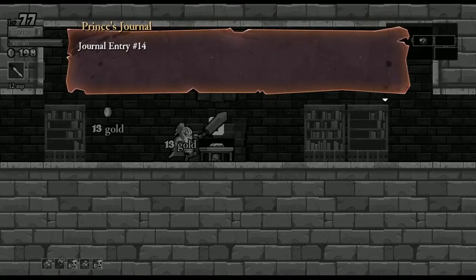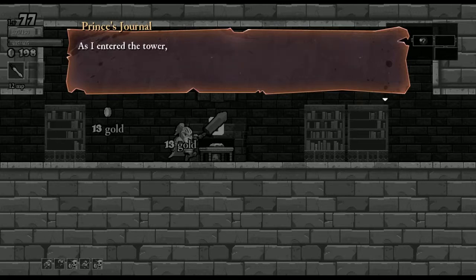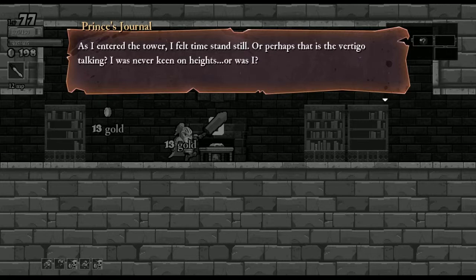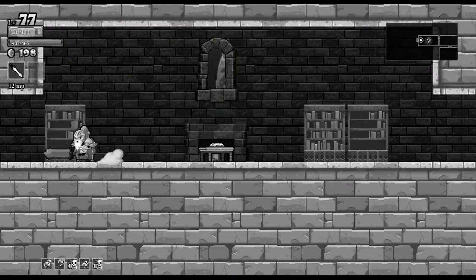Journal entry number 14. I've been methodically clearing the demons in these rooms in my quest to slay the next guardian, but I'm losing track of time and other things. As I entered the tower, I felt time stand still. Perhaps that is the vertigo talking. I've never been keen on heights. Or was I? I find it increasingly difficult to remember my past.